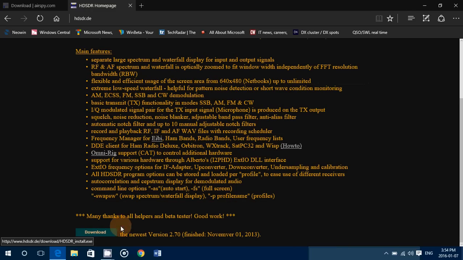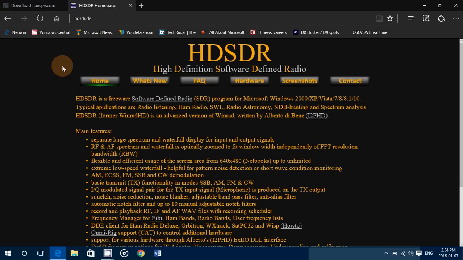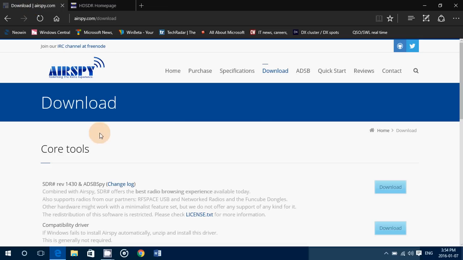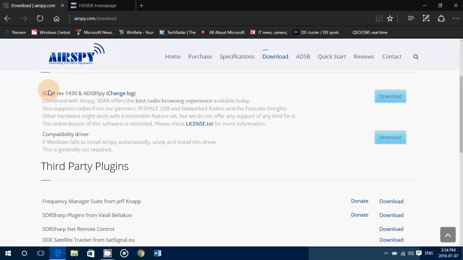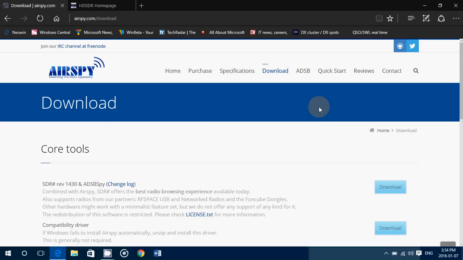The download button's at the bottom. I'll be posting the link to this into the description of the video. Or you can also, on the page of airspy.com/downloads, also will have the link in the description, you can download SDRSharp with the download, the blue download button here. Don't search for it on Google or anything. Sometimes adds a little risk of getting bad stuff. Click the links that I've posted. And if the links change sometimes, let me know. I'll be updating the links of this video.